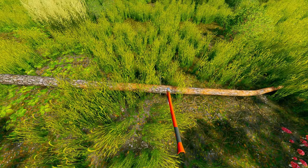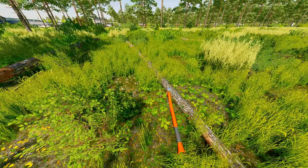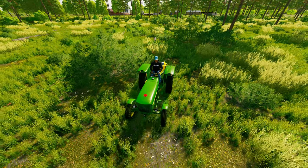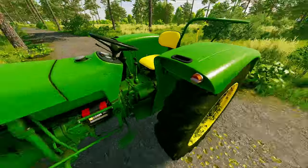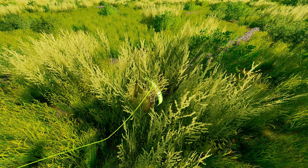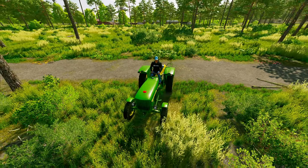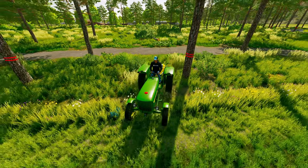Yeah. What if we go like this? Take off the end. Oh, and cutting it undid our winch cable. Let's try that again. Some of these tallest trees we may need to cut in half. See, are you gonna come or not? Oh, here it comes. Here it comes. We got it unstuck.